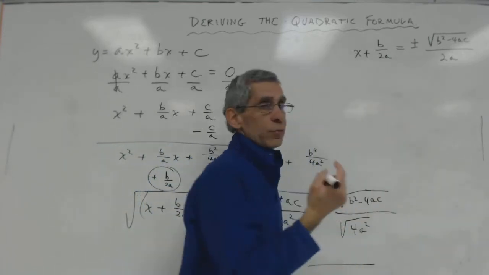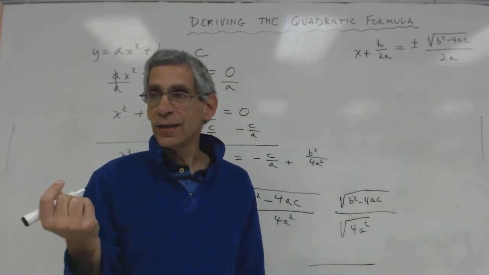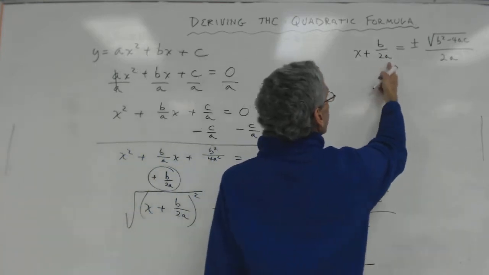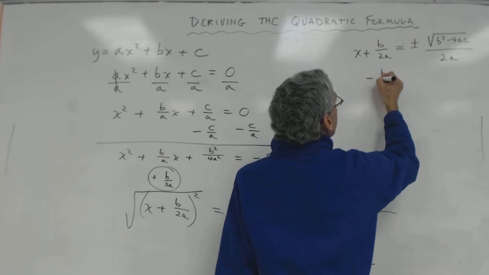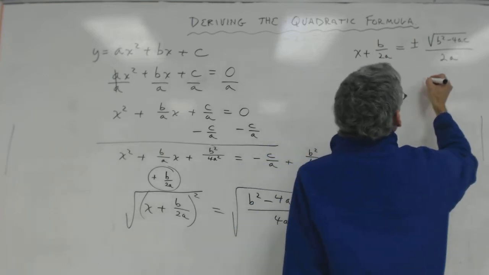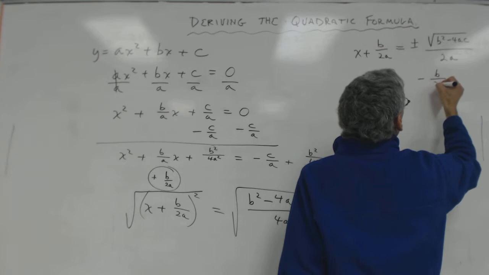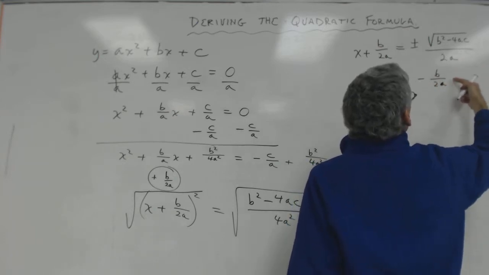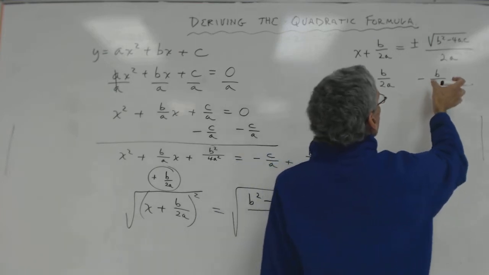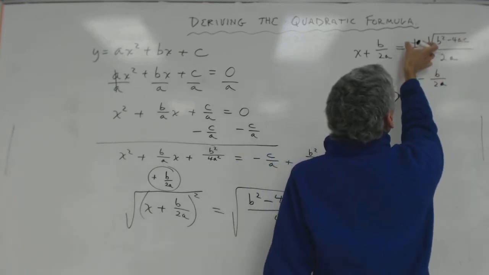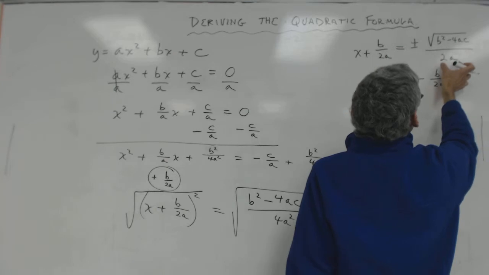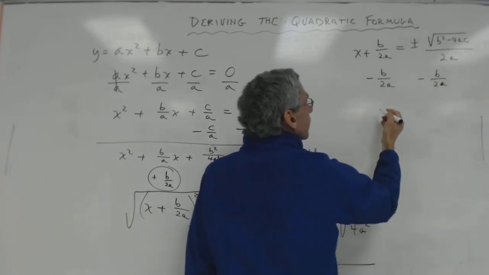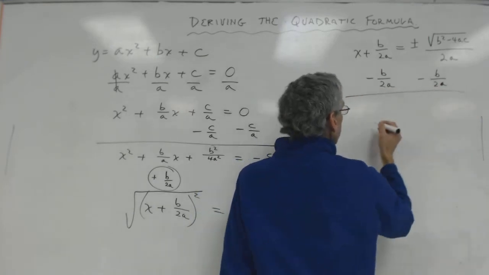So suddenly, what's my next step? It's got to say x equals. Yeah, I got to subtract this. So subtract b over 2a, subtract b over 2a. Oh, that's interesting. Do they have the same denominators? Yeah. So that means I could do my negative b up in the numerator, and I could have just the 2a in the denominator. So suddenly that gives me this.